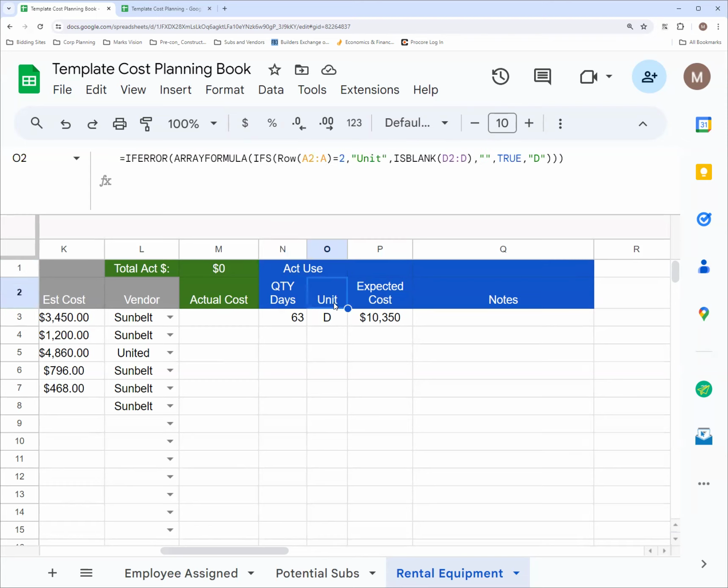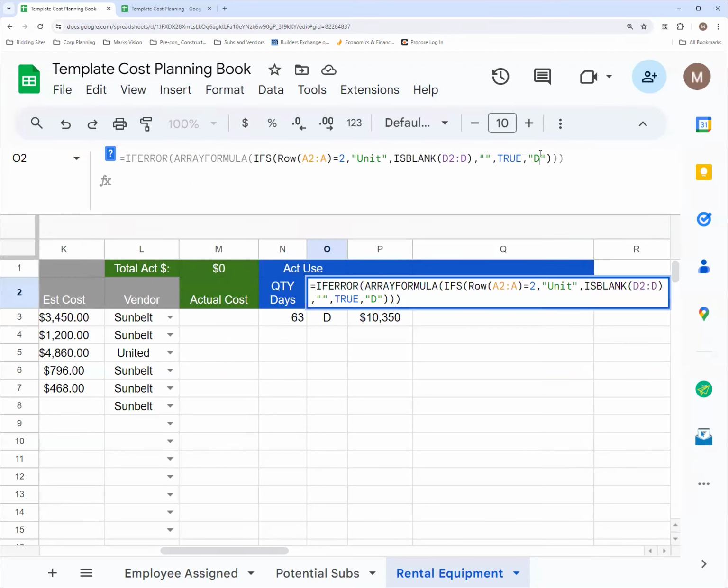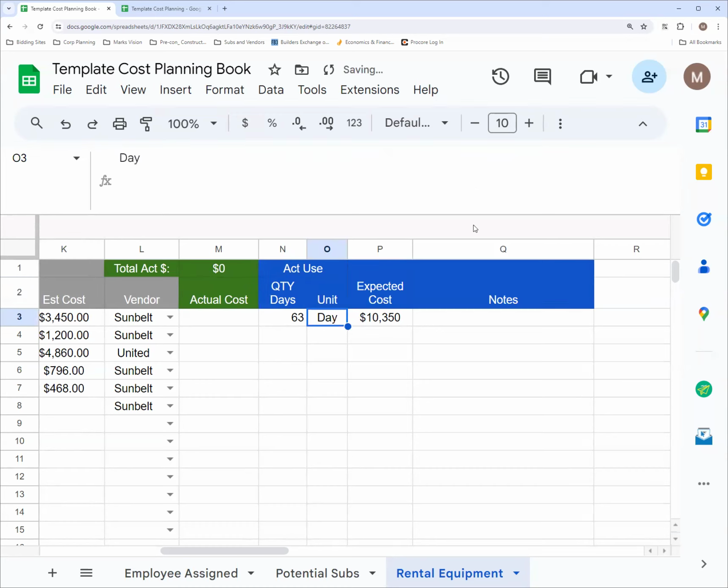This, however, is going to be generated. I threw this in because I always like to have units. It's always going to be D in this case, but what if someone else is looking at this and I'm not around to explain it? So I'd rather just have all the units come down as D. I'm going to type in day, right? This is just to make it easy.